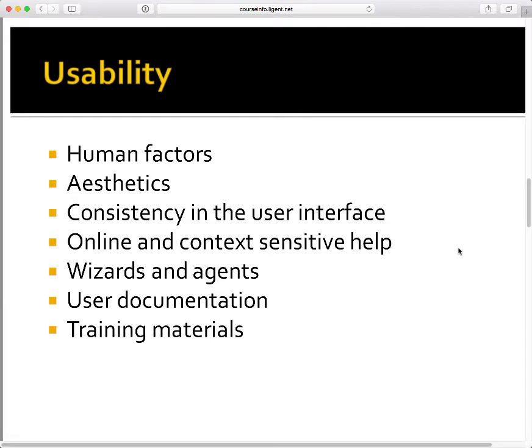So human factors, aesthetics, consistency in the user interface, online and context sensitive help, wizards and agents, user documentation, training materials. Okay, so these are all things that are going to make the system more usable, and you may have requirements in these areas or preferences in these areas. Here's the place where you document it.